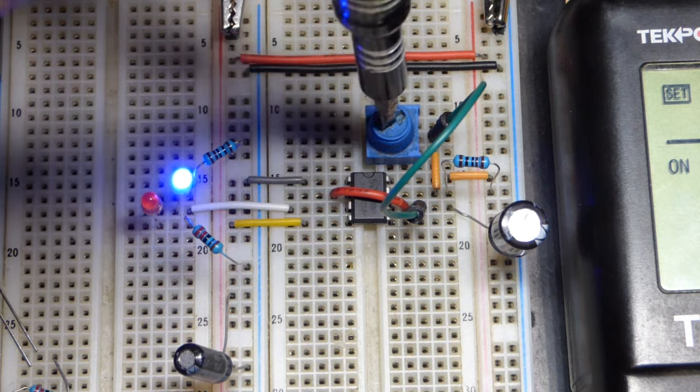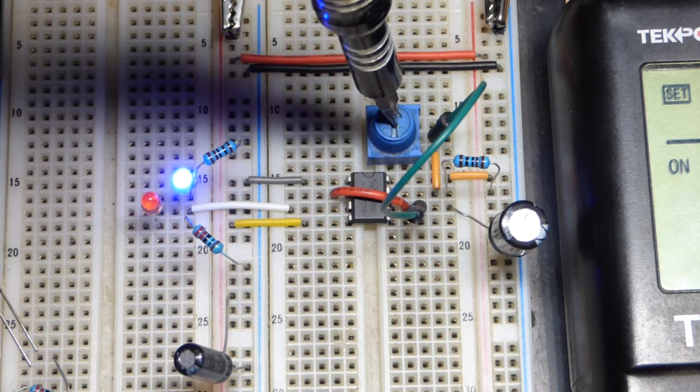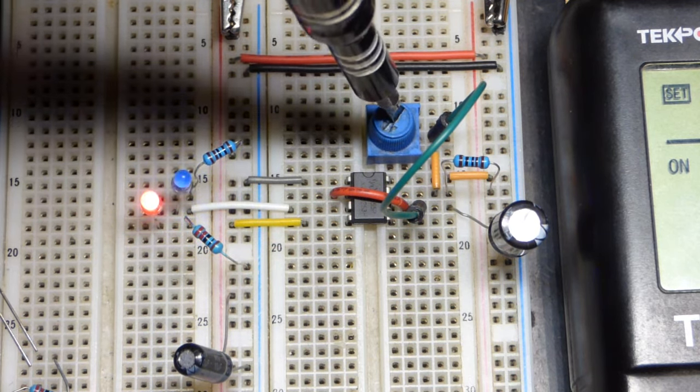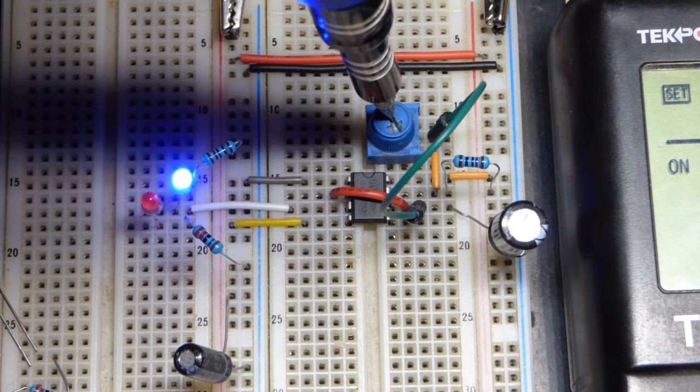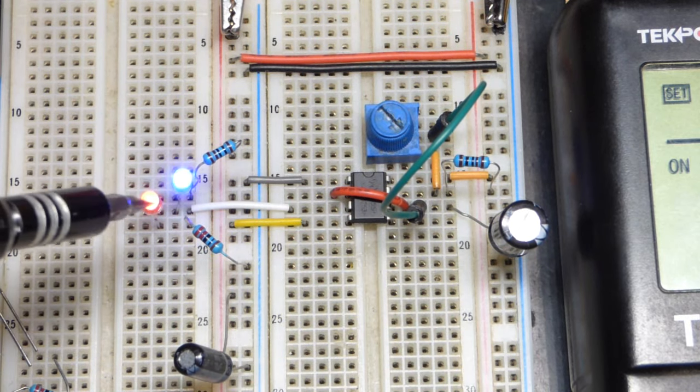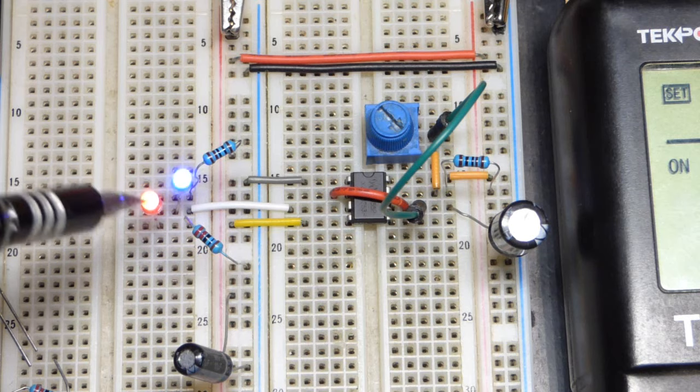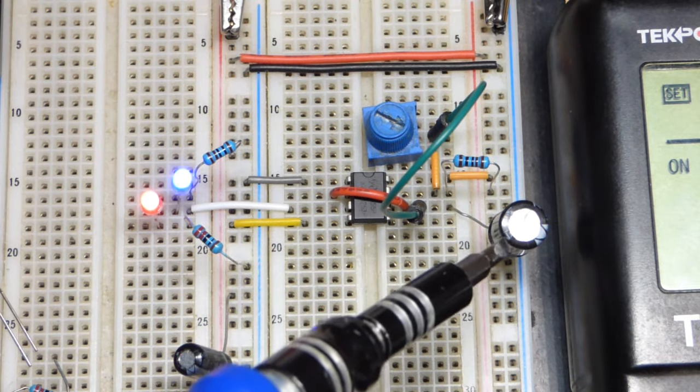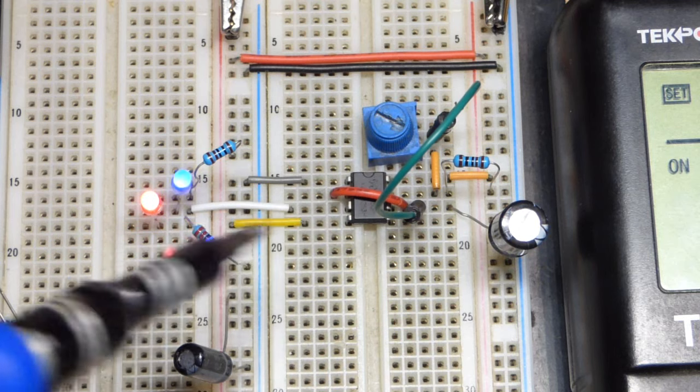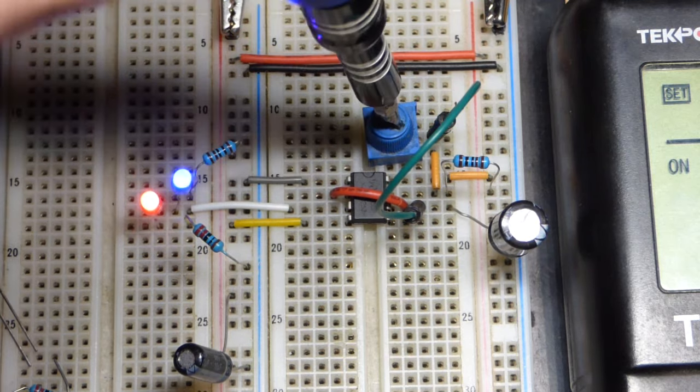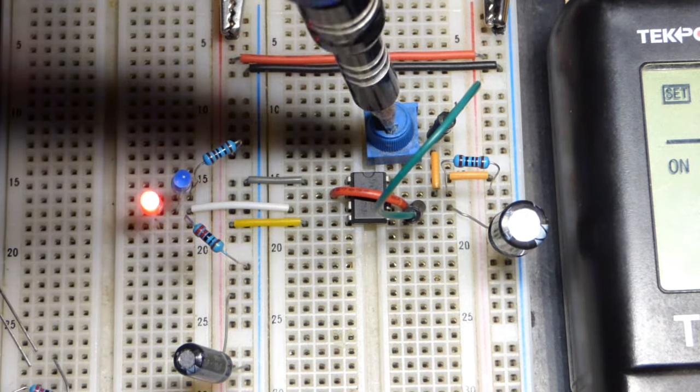Right now we have the maximum resistance we can set. And now I'm lowering the resistance. So this is wired as a variable resistor. As I lower the resistance more and more, then the majority of the timing, the red LED is not lit or is lit longer than the blue one. That is because it's taking the capacitor longer to charge now than to discharge. It's discharging pretty much instantly. While it's discharging, the blue LED is lit up. So it's just lit up for a very small fraction of a second right there.